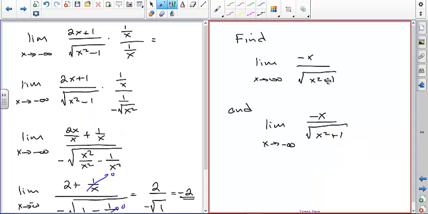For example, I'm not going to go through this, but what you would do in this case is multiply 1 over x divided by 1 over the square root of x squared, and down here, because you're going to negative infinity, you'd multiply by 1 over x times negative 1 over the square root of x squared. Then you'd simplify it and do all the same things. So you've got a couple of homework problems you can do that, but it's not super critical. I think that's it for the section. I already assigned the homework yesterday.